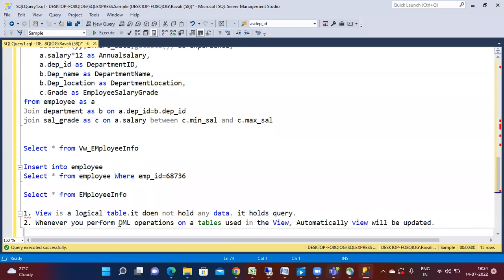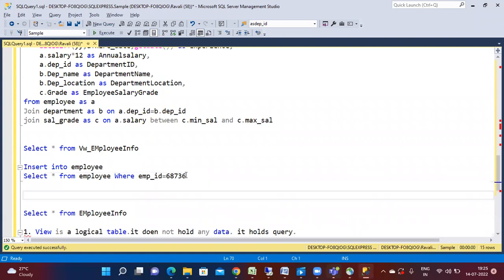That's what I'm saying. Whenever you perform a DML operation, let's say a delete operation, suppose I use delete from employee where empid equals this. If I run this command, how many records will get deleted? 2 records, because this record is already there and I have inserted the same record.